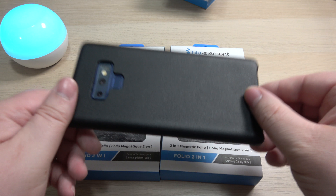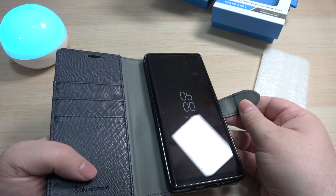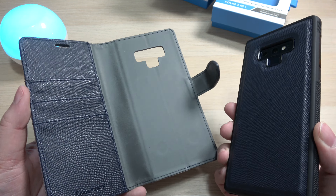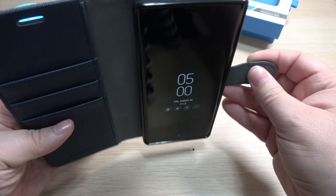The last two cases are exactly the same, just two different colors. This is the 2-in-1 Magnetic Folio — by far the most popular case from Blue Element. It's a folio, and the reason it's called the Magnetic Folio is because you can take the case part out separate from the wallet when you're not using it. If you're traveling and you don't want the wallet part stuck to your phone in the hotel, just pop it out — it stays in with a nice strong magnet, nothing to worry about. You get a pocket for cash along with three more pockets for cards. It latches up with a nice satisfying click, has a cutout for your speakers so you can take phone calls, and you can reach the fingerprint sensor if you need to. Very popular because of that magnetic 2-in-1 feature.